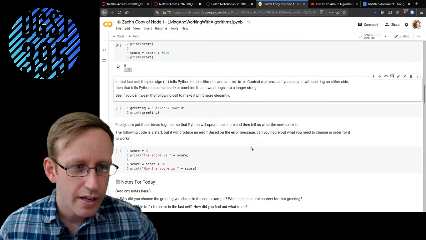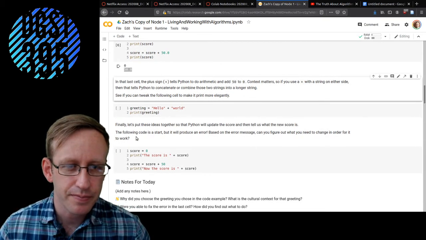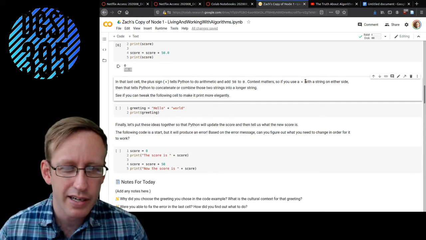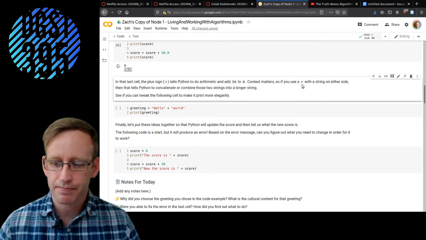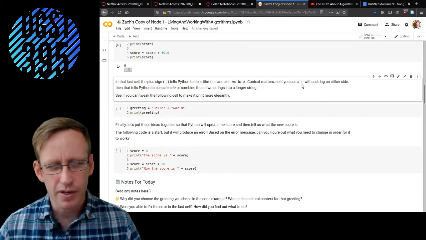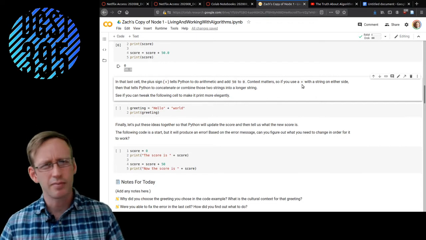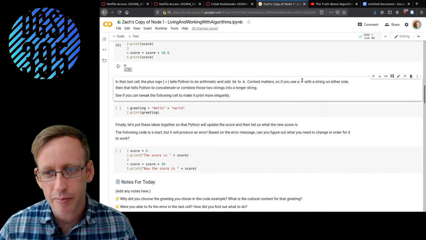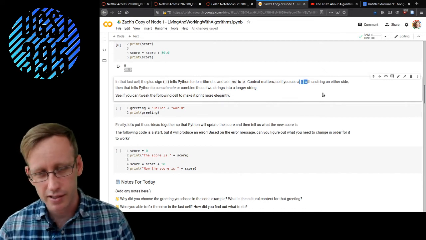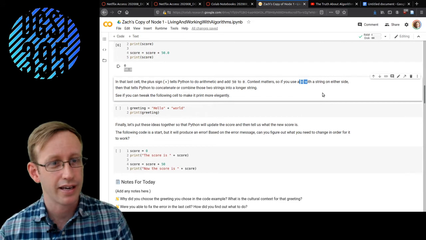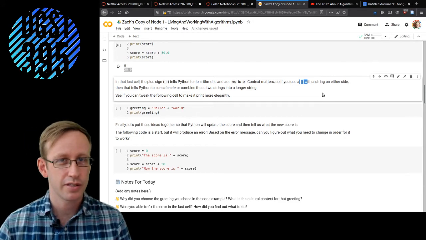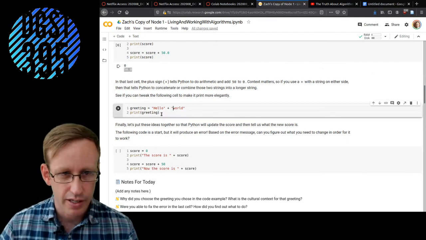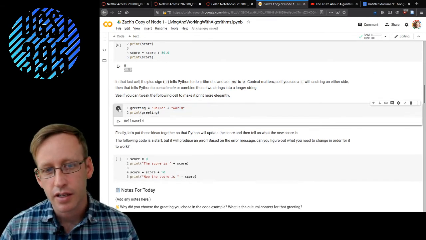Okay, so you can do some things differently down here. Combining things is often intuitive, but that plus sign works differently depending on the context. I'm trying to think of the word, polymorphic, I think is the right word for that. Meaning the plus sign can either mean the arithmetic plus, like 2 plus 2, or it can mean concatenation for strings. So this plus that as strings would be this, that. Or in this case, hello plus world is going to be hello world.